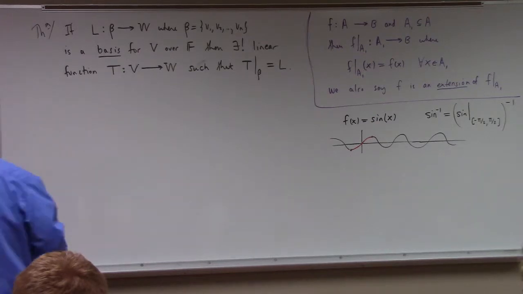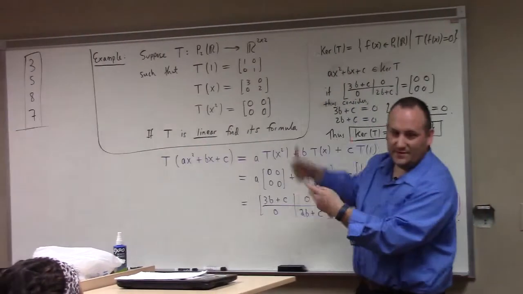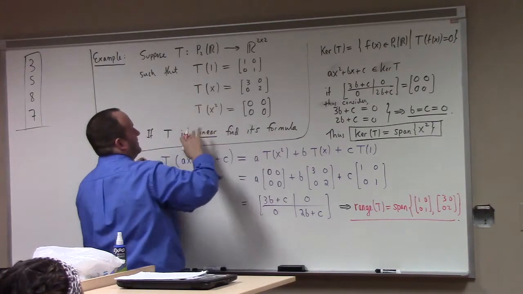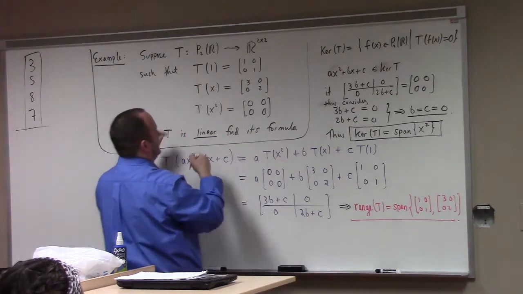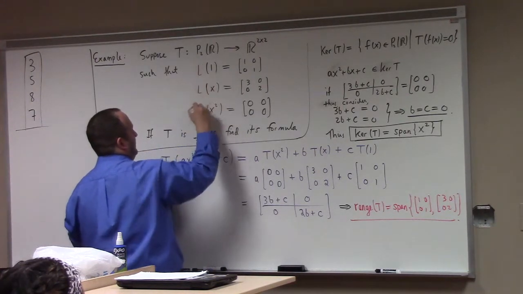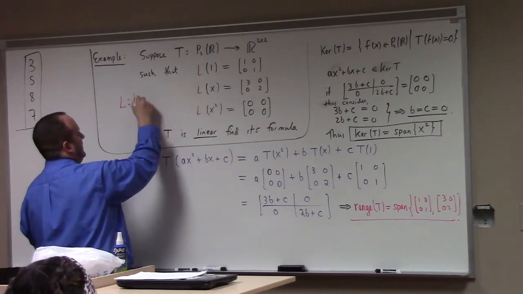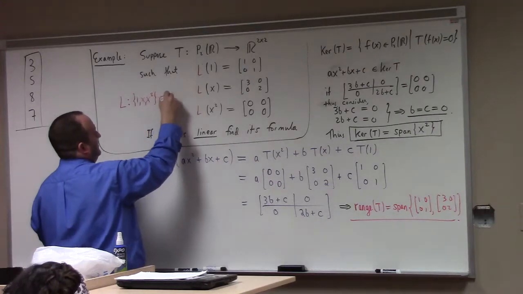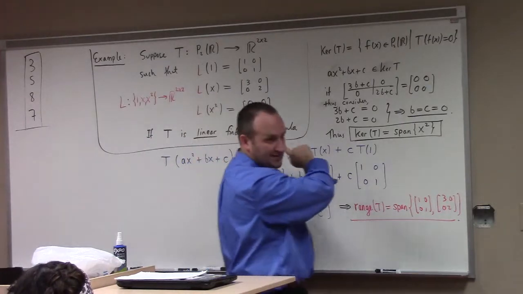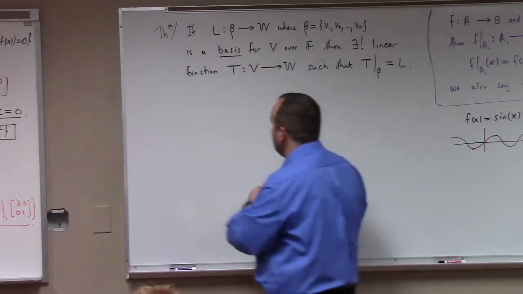Okay. And here, in my first example, I gave you the value of a map. To make this better, I should have said, I just use T in both things, but you could define L here. I could make these L, and then L would be a function from the basis 1, x squared to R2 by 2, just to make the transference between my example and the theorem more complete. Okay, fine, whatever. What's the proof?